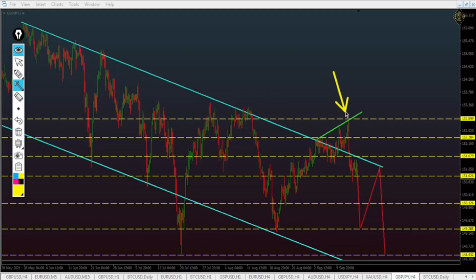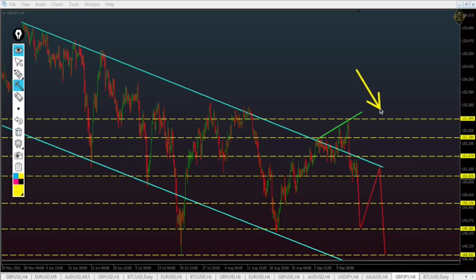So if you entered from that level or that level, it is time to take 50% of the deal or the trade now, and you leave it to fall down more. Maybe it's going to fall down till here or till here, depending on the volatility, or maybe it's going to fall down till here. I think everything is very clear, my friend.